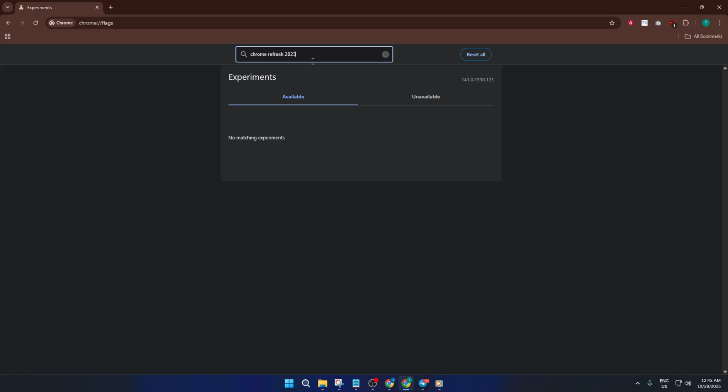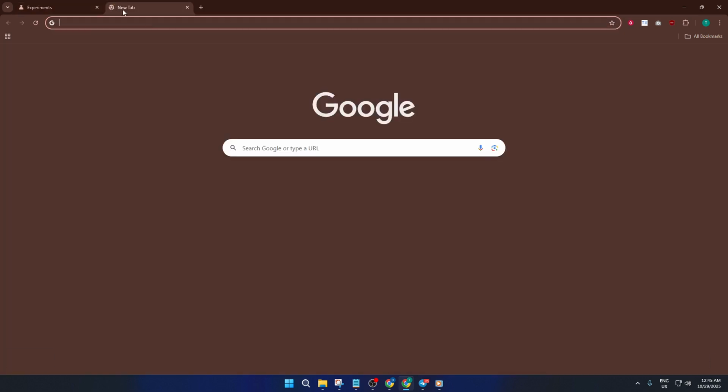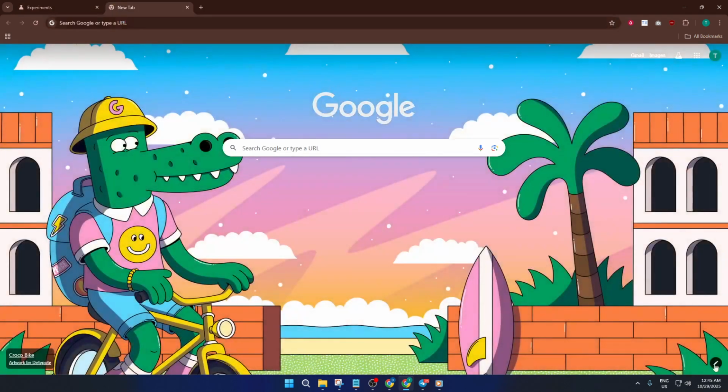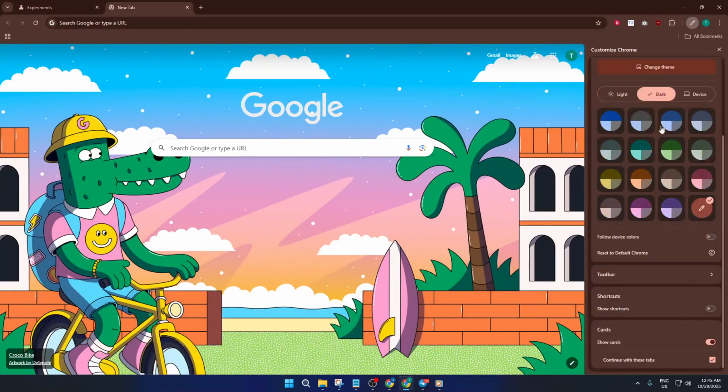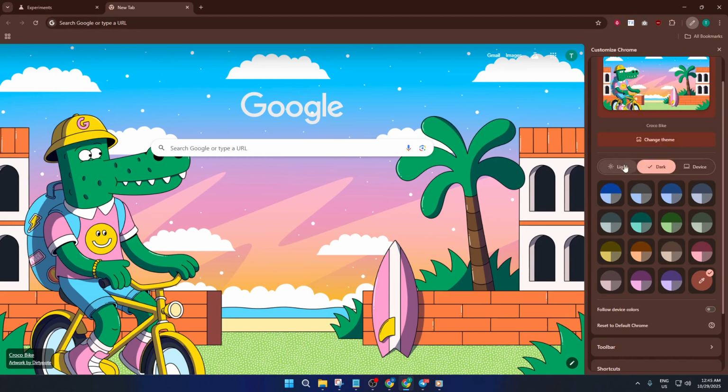If you strongly prefer the previous look, my best advice is to take a little time to adjust to the new design. You could explore settings within Chrome to tweak things like dark mode, theme colors, or even use third-party themes to make it feel a bit more personalized. While it won't recreate the old design, it can at least help you feel more comfortable as you use Chrome day to day. I hope this video helps clear up the confusion and saves you a bit of time searching for solutions that no longer work. Change can be frustrating, but sometimes knowing the facts is the best way forward.